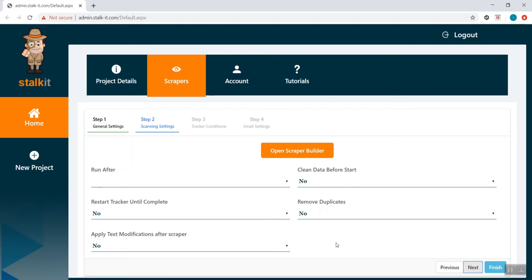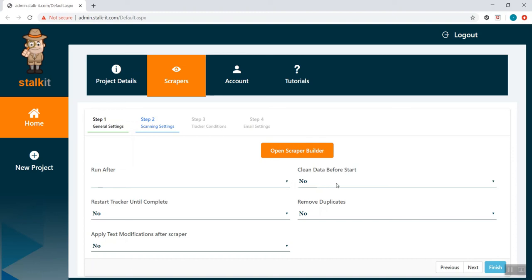In this screen, we have options to set up some actions to be performed by the scraper before it's starting to run or after it's finished. The first option is to run another scraper after this one is done. This allows us to create a chain of scrapers that run one after each other and use data collected in previous scrapers. This is a great method when running scrapers on big sources with thousands of results, and we will show you how to do it in video number 5.